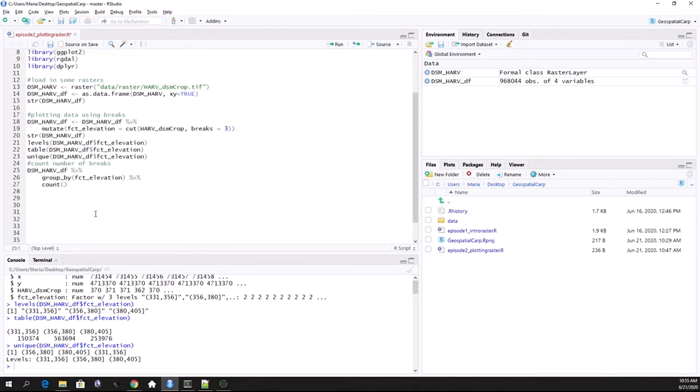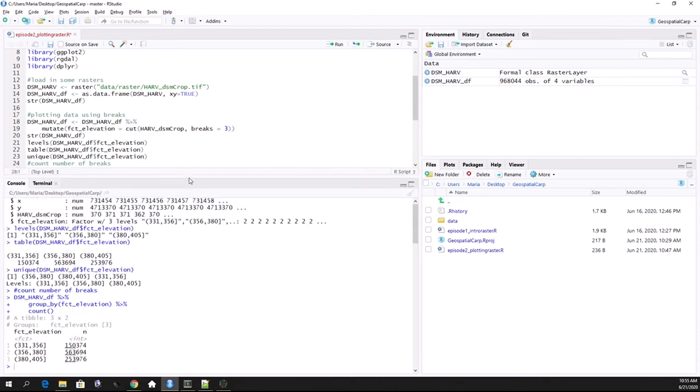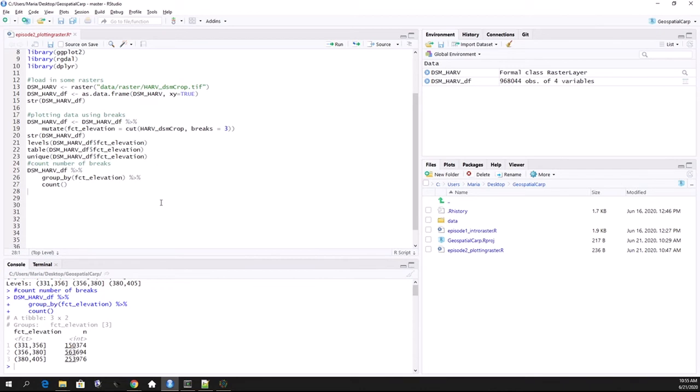If I press Control Enter, notice we have the same information that we had using table. Again, there are multiple ways to do things in R, but it's helpful to know these two ways, depending on whether you want a tidy dplyr approach or base R functions. Both are completely reasonable and depend on what you prefer.